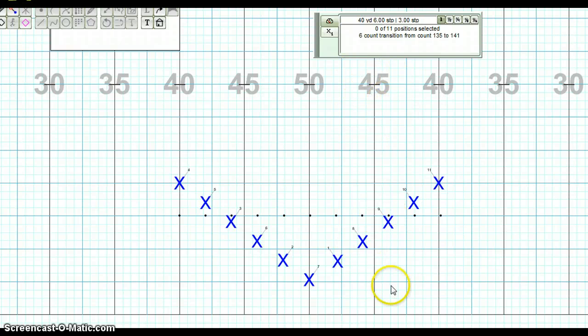You're closest to the 45-yard line, and you are 1 and kind of a half steps, 1.5 steps. You're going to go to the center of the X, 1.5 steps away from the 45-yard line. Next question you need to ask is, how close am I to the nearest horizontal marker, the front sideline or the back hash? Closest to the front sideline, and you can count backwards. Here's 4, 8, and 1 small box, 9 steps back from the front sideline.